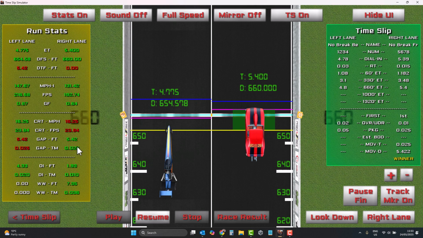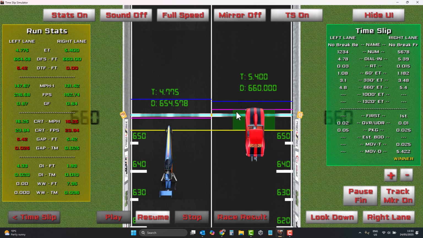But this distance, so let's say we often talk about taking 100th, for example. Taking 100th in time is a set amount. However, the distance changes depending on how fast your opponent is. So the quicker your opponent is, 100th is more in distance. And the slower your opponent is, that 100th that you take is actually a smaller distance. So you have to tighten it up more than you do compared to a quicker opponent. We will go into that in future videos where we're going to dissect and analyze individual time slips.